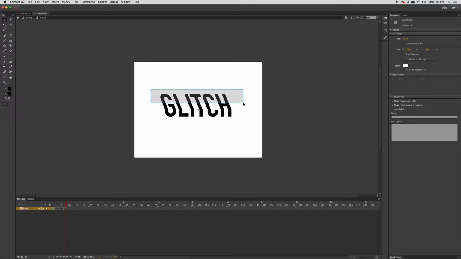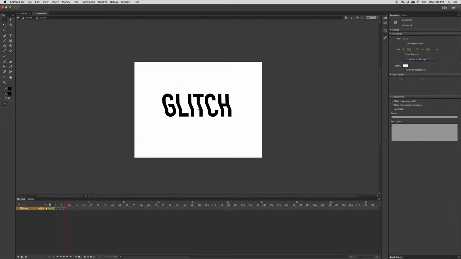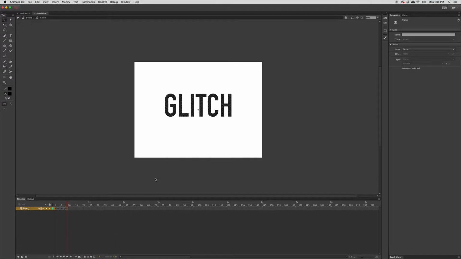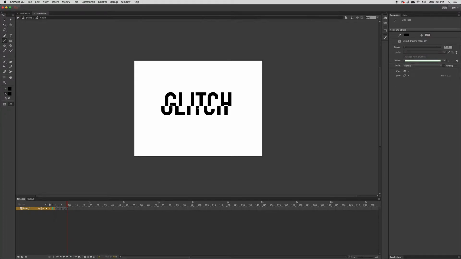And then I'm going to select a little bit higher up. And using the free transform tool and holding Option, I'm going to drag it back on itself so it does that. There's all sorts of things you could do, obviously, in terms of making this glitch. It's a pretty free-form idea. I'm going to do insert blank keyframe this time, paste the original one, and then let's bring this back over here, and then we'll add another line through here.